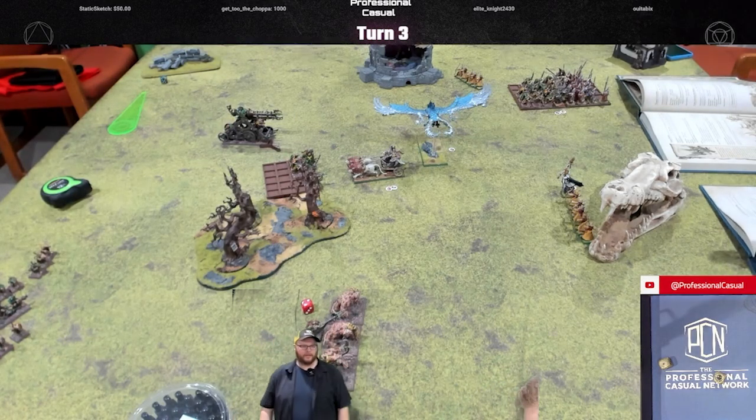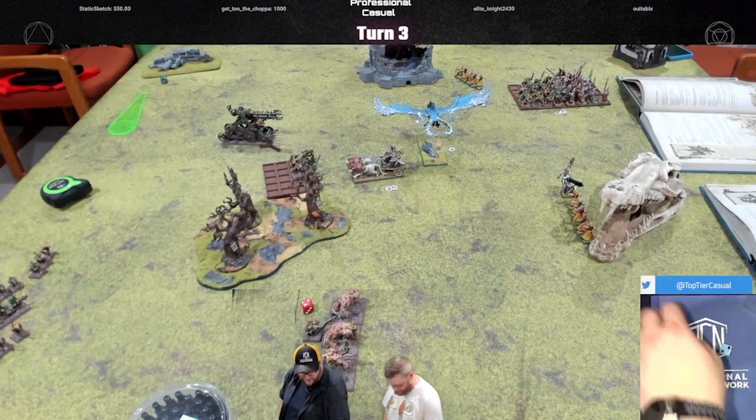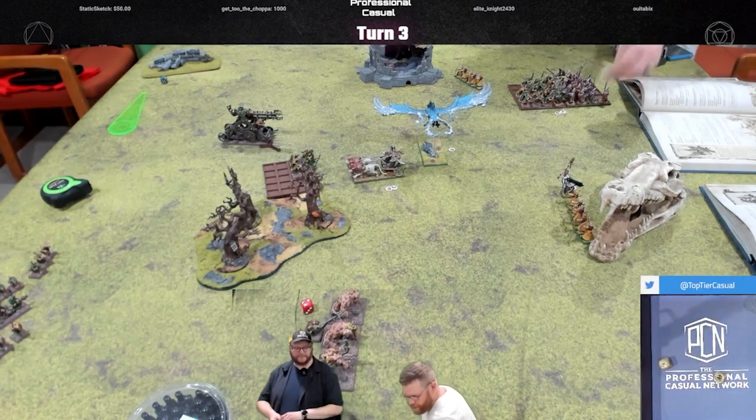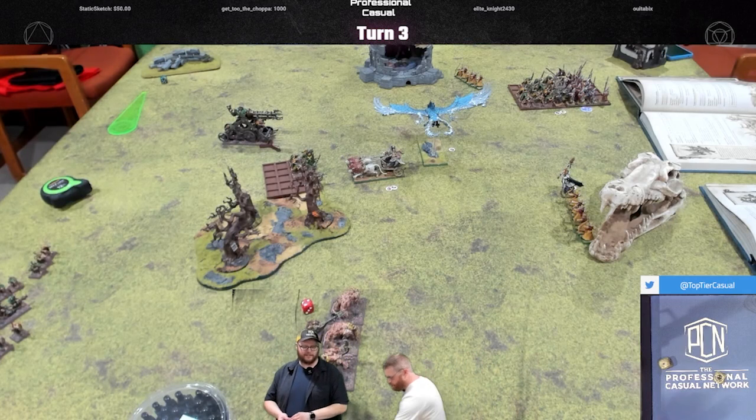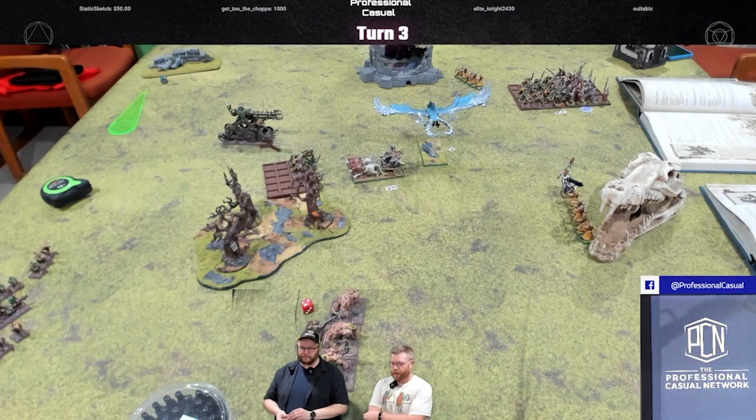It's a 9. So I'm successful. Oh, you actually are! What? I even used the ACO dice. Yeah, I finally got a spell off. That's the first one. So they have a 5 up ward save now, which is great. Pretty awesome. Okay. Charges.